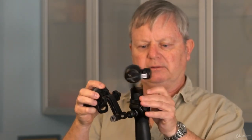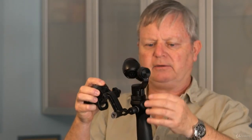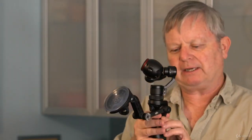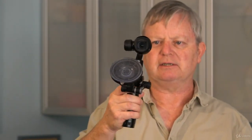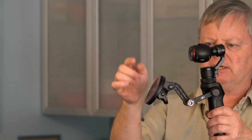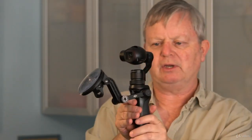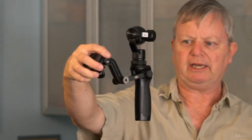Come on, wake up. There you go. I didn't unlock it properly. The great part about gimbal cameras is that when you're moving around, everything remains smooth, because as you can see here, that stays level. This particular mount I made, it's a GoPro mount with a DJI arm. I've combined the two, and that fits onto my vehicle windscreen, and then when I want to get a shot of me talking to camera while I'm in my vehicle, it's all wired up.